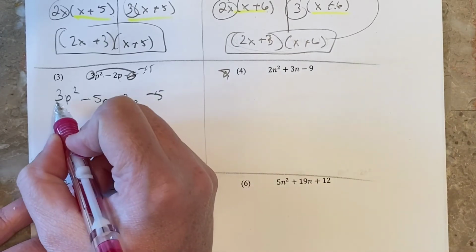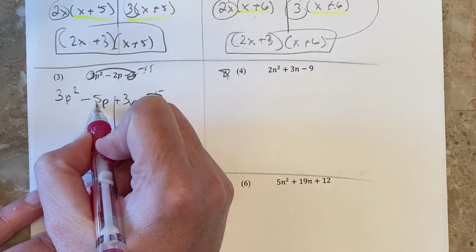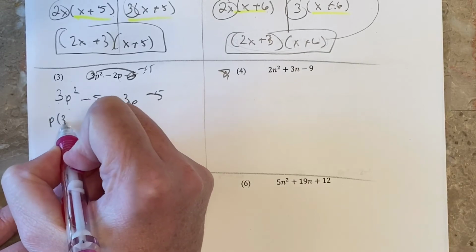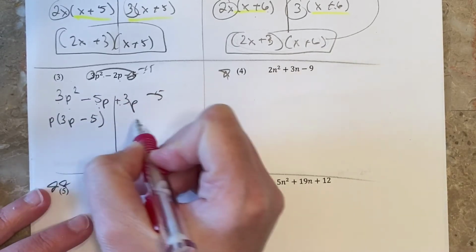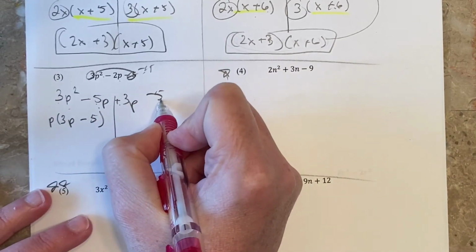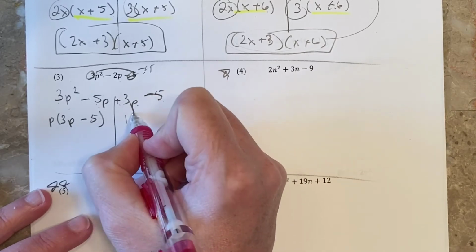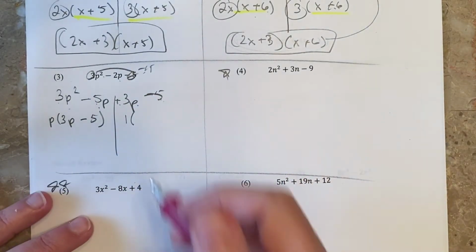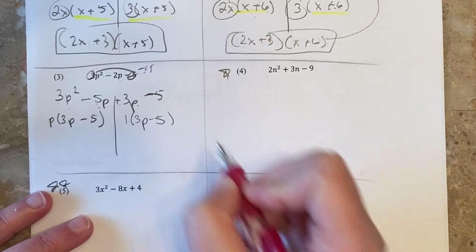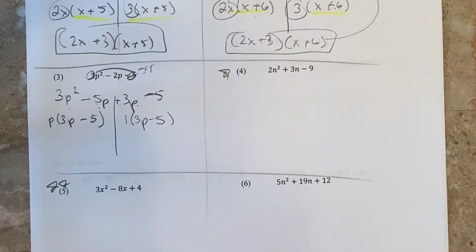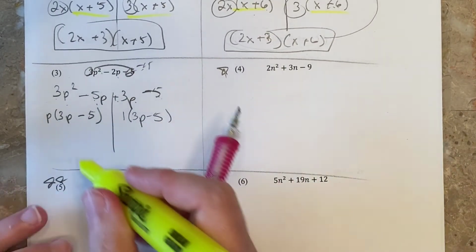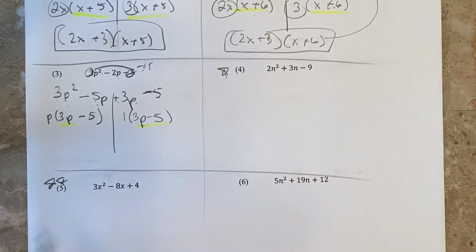All right, split in half. So 3 and 5. Nope, definitely not a common factor. P squared and p. We could take out a p. So you have 3p minus 5. Okay, 3 and 5, no common factors. P and nothing. So if there's nothing, again, it really essentially means that there's 1. So in this case, with this type of factoring, with grouping, you have to put the 1. Okay, again, notice they're exactly the same, so we did what we needed.